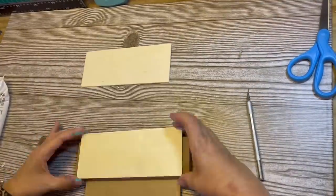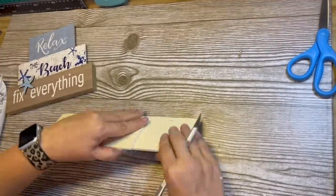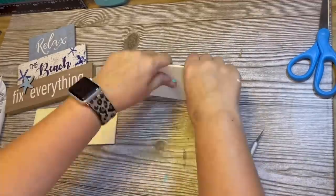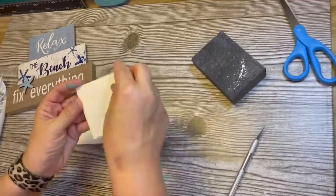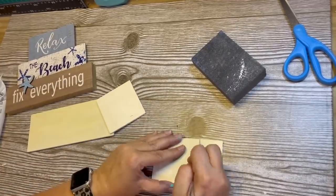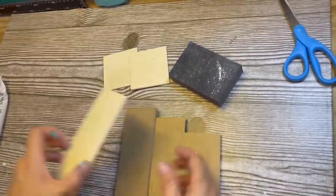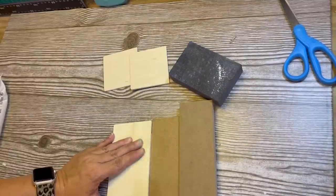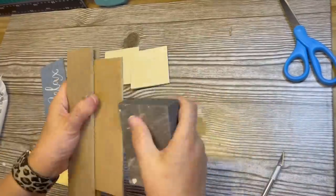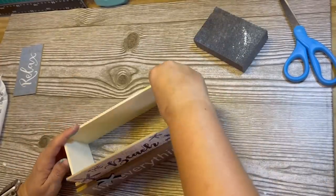Okay, for the next DIY, I'm going to use another little Shore Living sign. This one says, "Relax, the beach fix everything," which I didn't realize when I started the project because I didn't realize that it was kind of misspelled. So I'm going to use some of this craft wood from the Dollar Tree, and I'm cutting down a back and two sides to make it into a box, because I thought we could make it functional, a little napkin holder for my tier tray. Now that's when I realized that it says the beach fix everything.